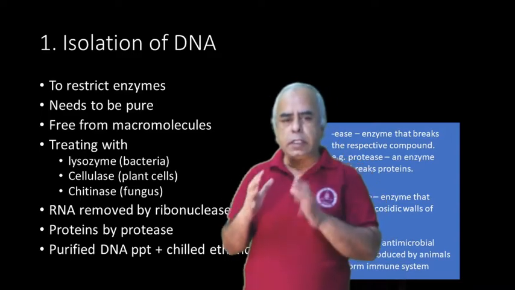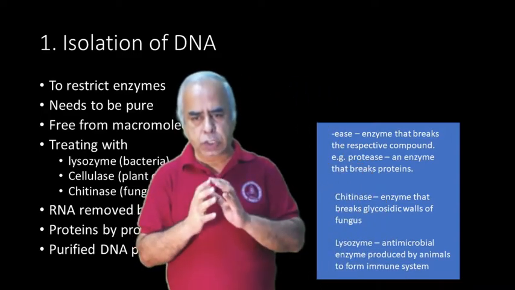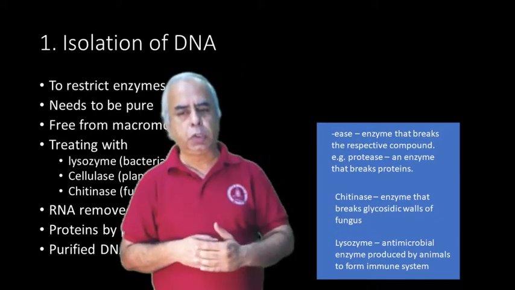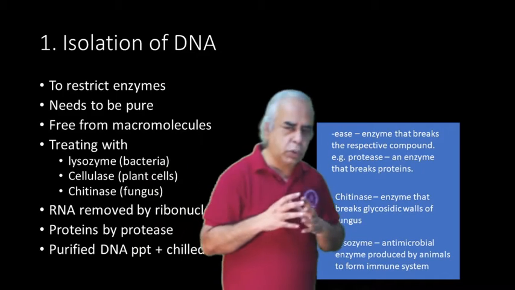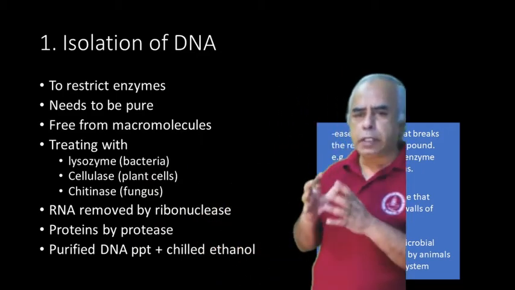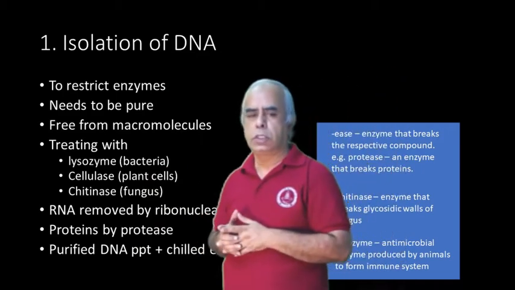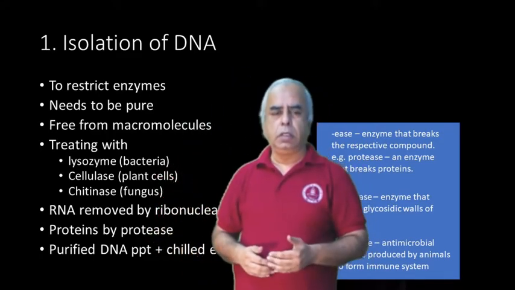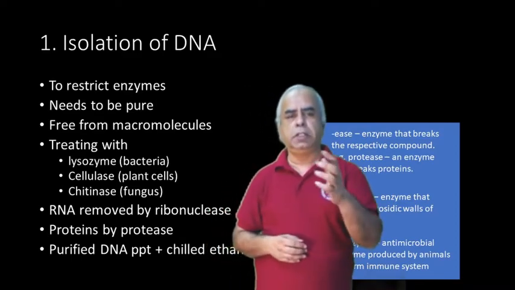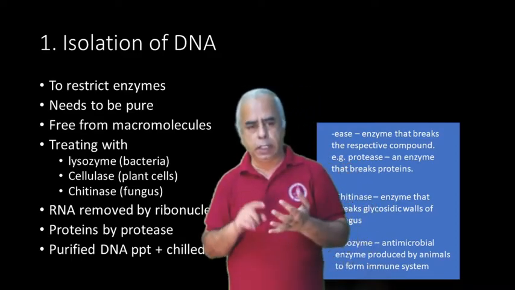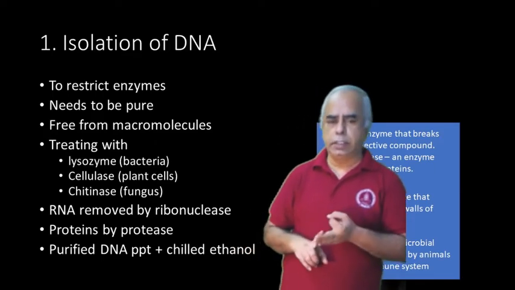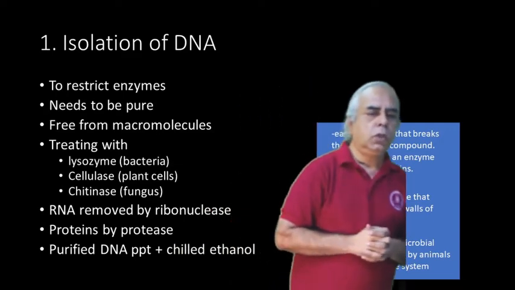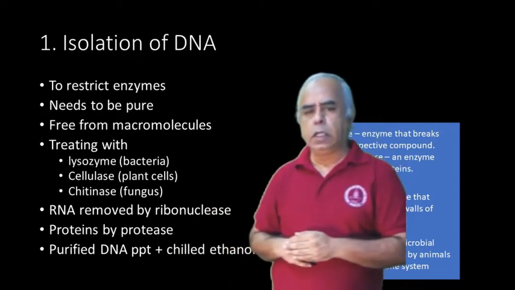Similarly, chitinase, that is in the fungus you have got some glycosidic wall, and that should be broken. So this is the enzyme which is responsible for breaking down the cell walls of the fungus. So likewise, we need to treat the cell, the DNA, with all these lysozyme, cellulase, chitinase in order to get the purified DNA. And then RNA should be removed by a ribonuclease.